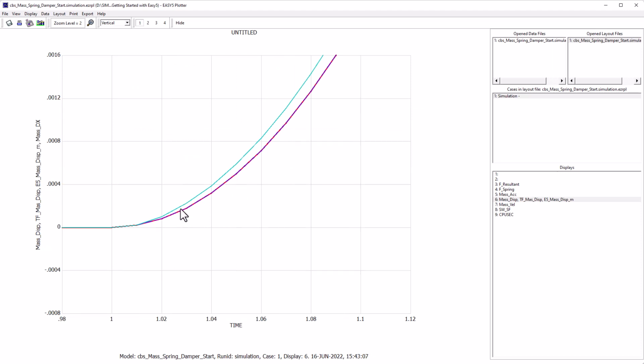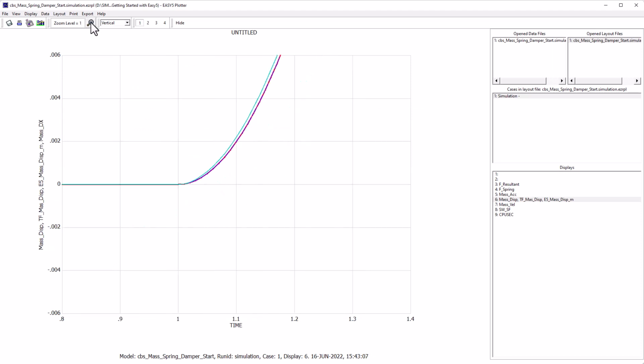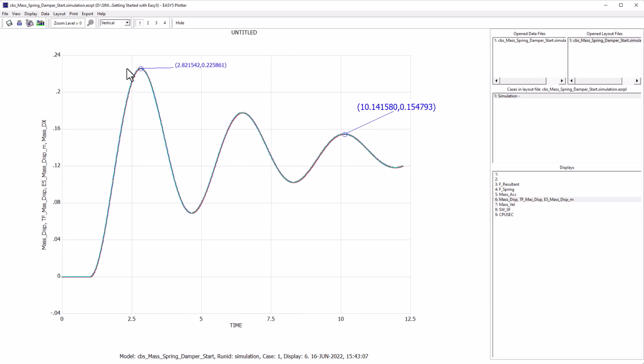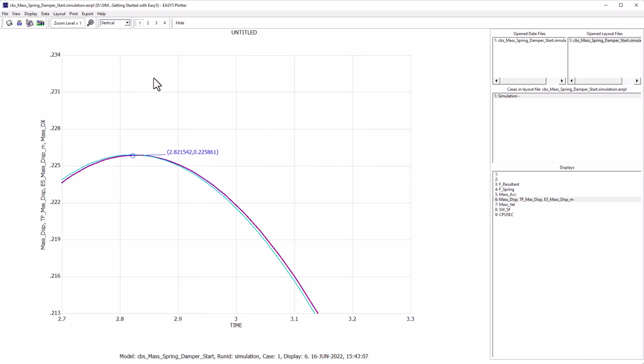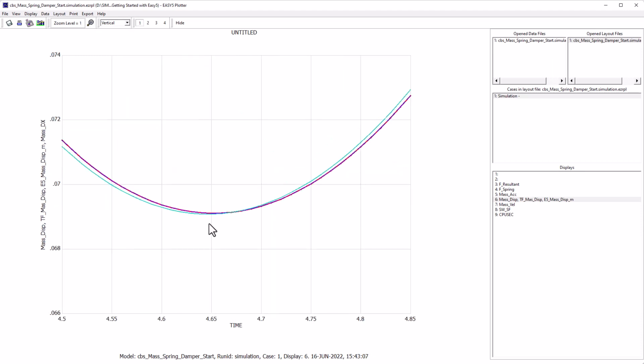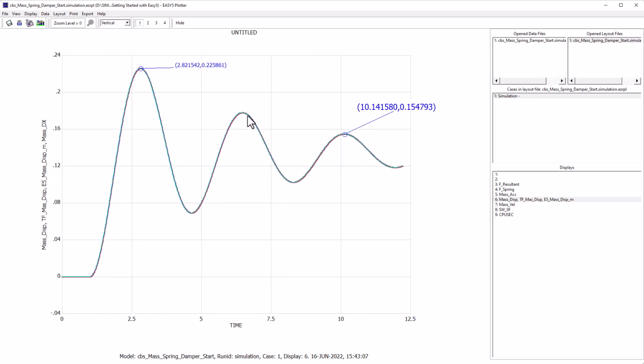And that partially has to do with the way in which the Adams run is always going to be slightly out of sync with the Easy5 run, because Easy5 has to first run a step before it passes information through to Adams, and vice versa. But for all practical purposes, we can see that the answers in terms of the peak values are identical, and as you would expect, the system is tracking the other mathematical models perfectly.